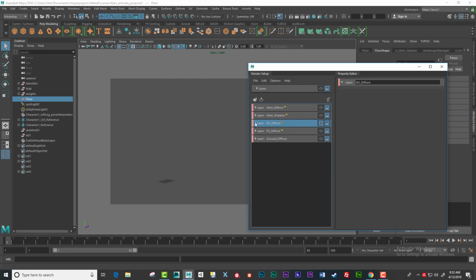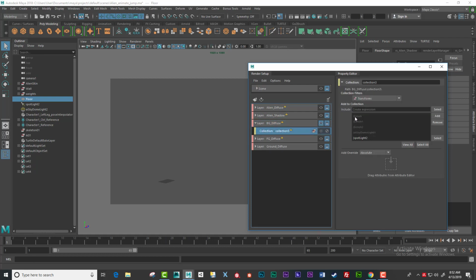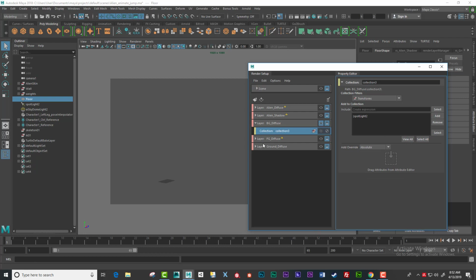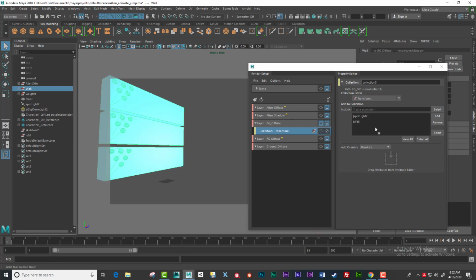So let's have a look. Why is that? Let's have a look at what we've got in our collection. Oh, the benches are no longer in there. So I'll just click those and remove them. And I actually changed the name, so I better drop them back in. What I've done is gone and grouped them. I grouped each of them into a group, and I called it wall. So there they are. So that's now operational.